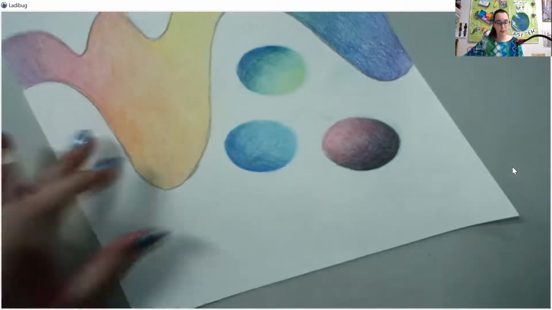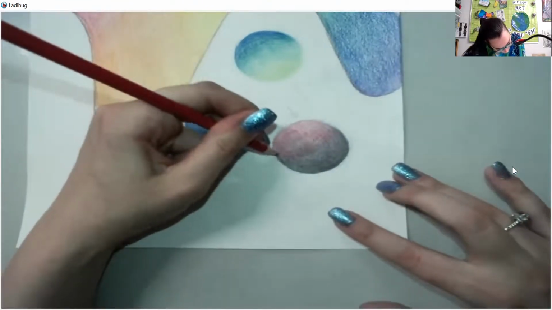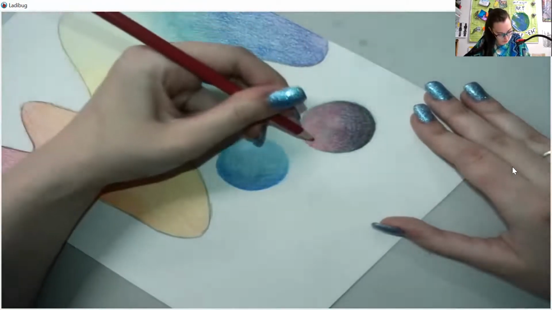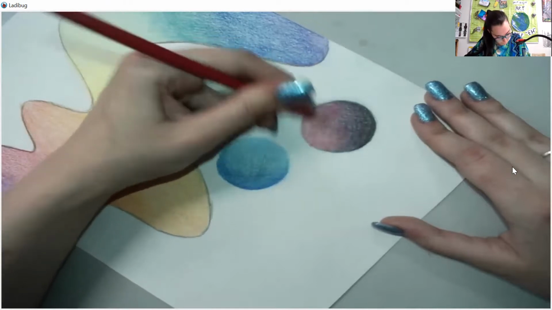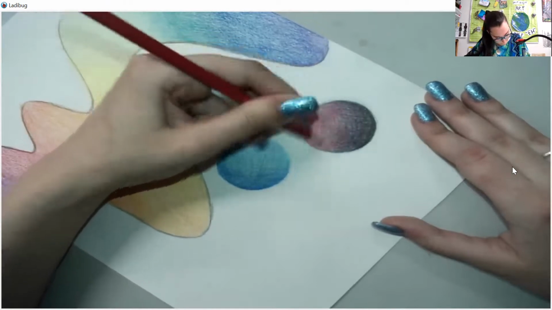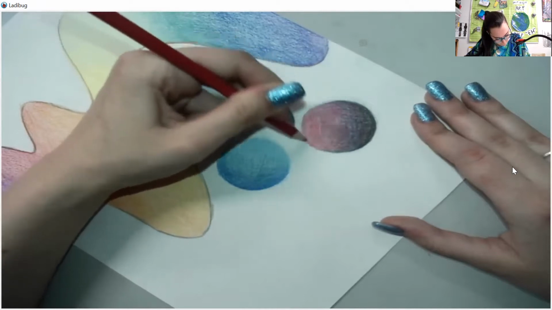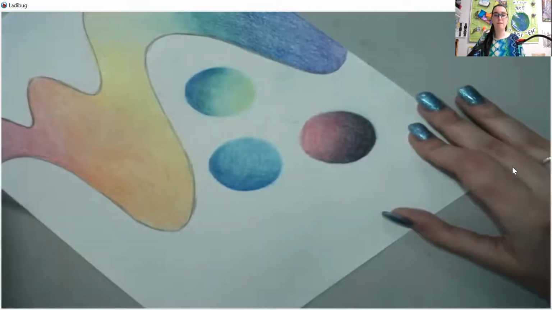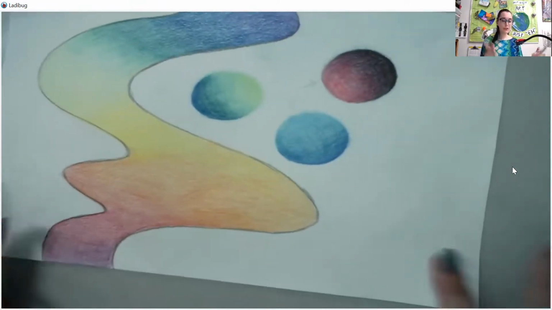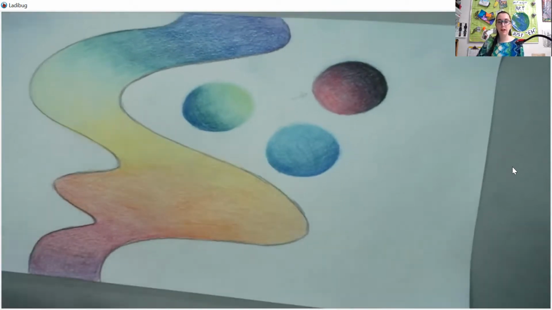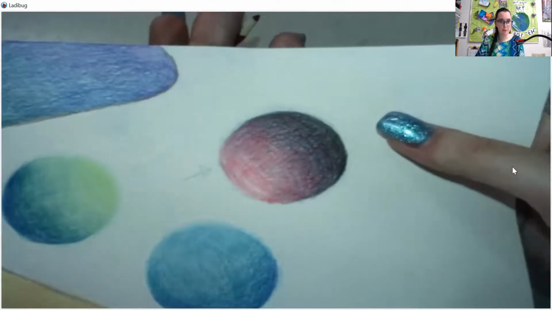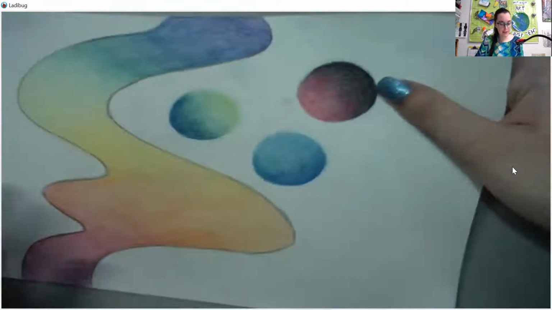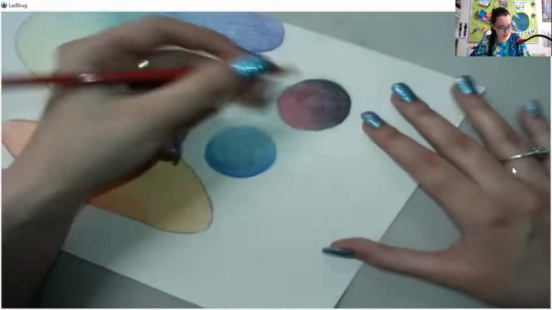And you'll start to see it really starts to come together. So again, just taking a little bit of time, layering your colors on top of each other, cross-hatching, so making sure you're going in both directions. And of course, always following that form of the object, okay? So you can see that I get a really nice sphere. Again, it looks way cooler up close on my end than it does on the projecting screen. But you get a really nice fading from this light red all the way to this dark red.